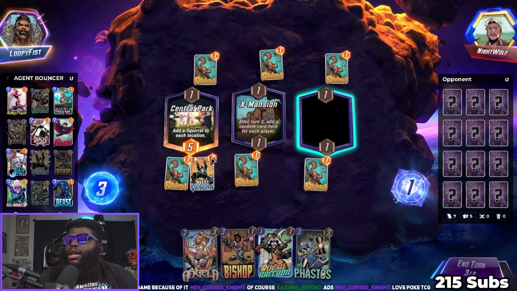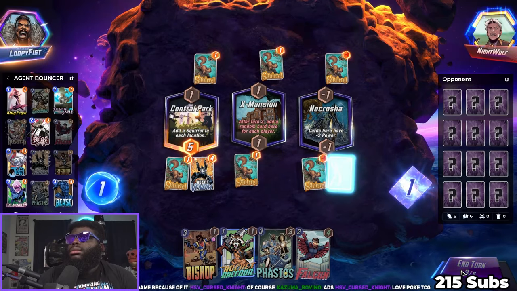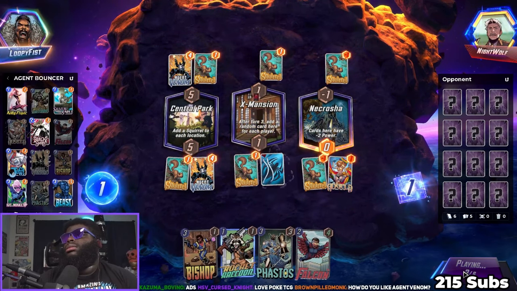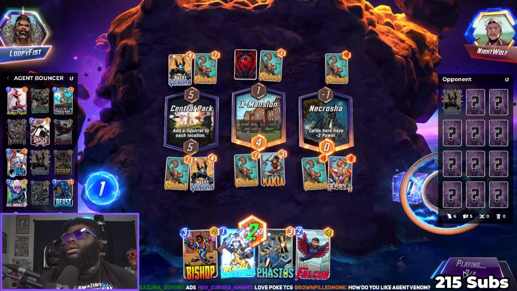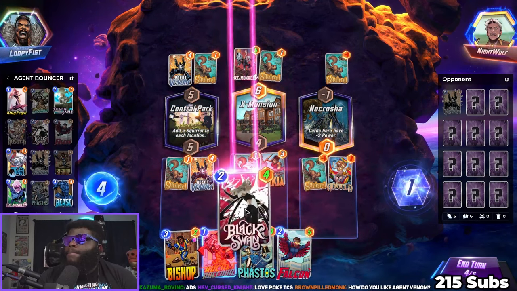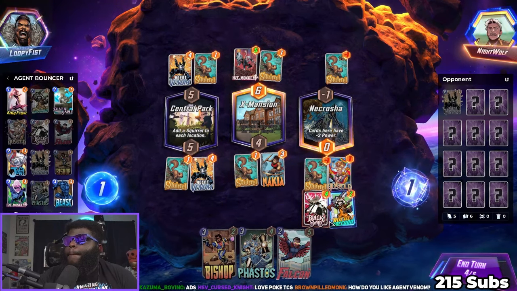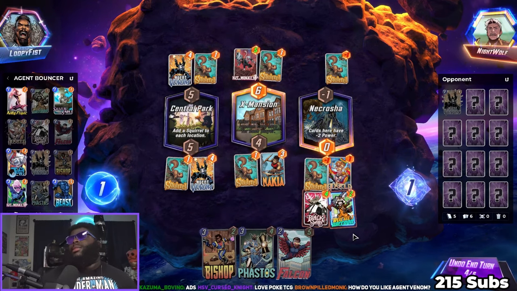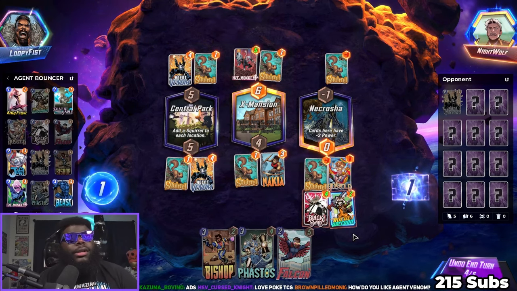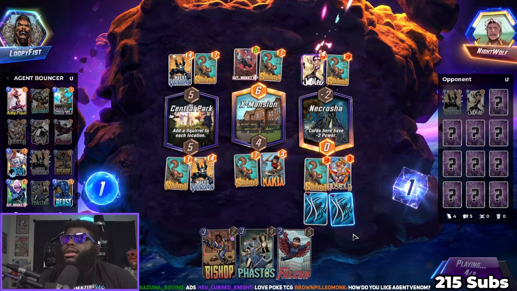All right, what are we gonna get from X Mansion, I guess, is another question. Ugh, Necrosha. Yo, that's not terrible. I think I just won that. If somebody asked me, I'd probably say I won that right there. How do I like Agent Venom? This is my first day really playing with him. I played with him some on the first day he was out, but not a lot. He's fun. He's really good. Don't ask me how I knew they'd play on the right. I just took a guess.